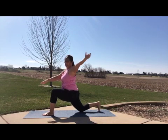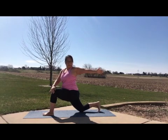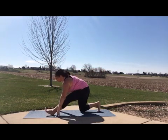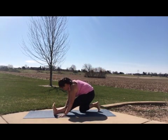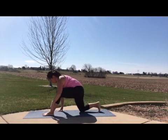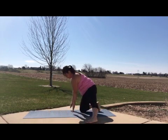Arms open and right hand to left thigh, left arm reaching back. Take the eye gaze back. Bring the hands down, shift the hips back, toes up. Plant the foot, lift the chest, bring the left leg out to the side.